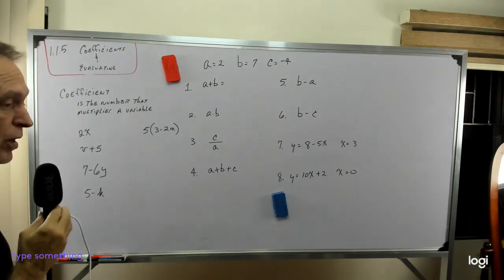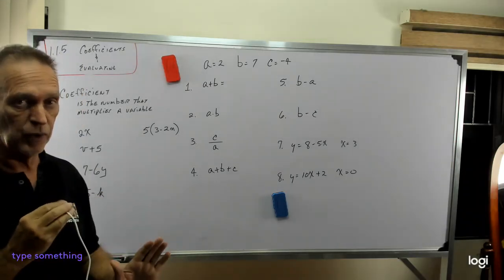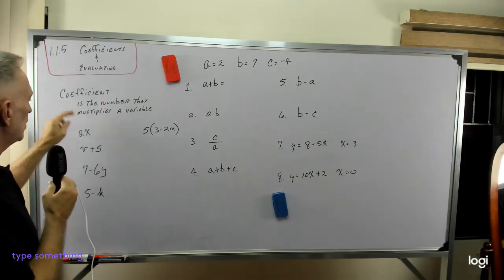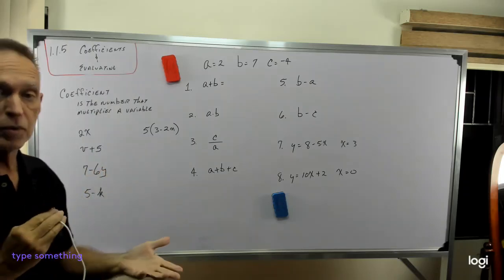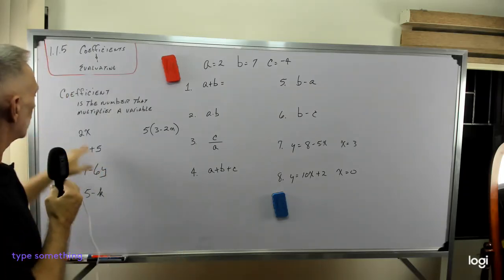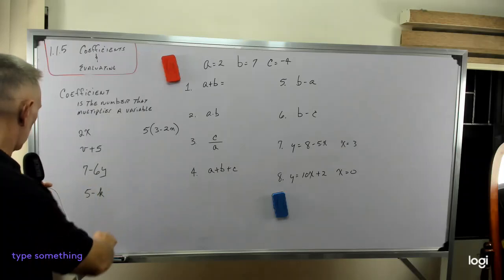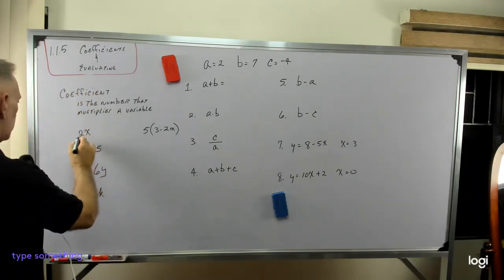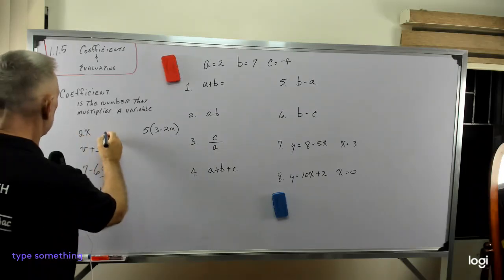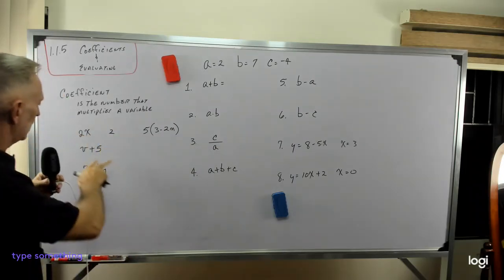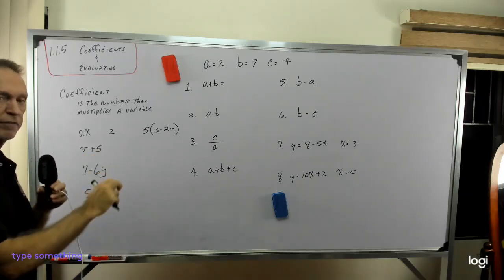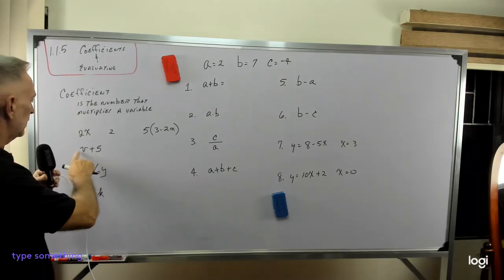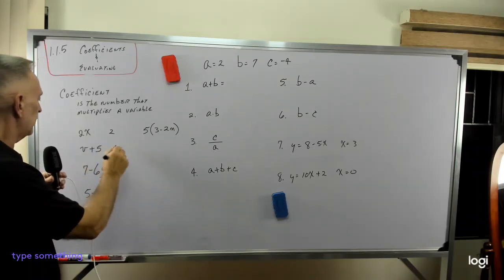So now we're talking about coefficients and evaluating. When you look at a coefficient, what is that? Well, it's just the number that's multiplied by the variable that's of concern. So in this case, what's the coefficient of 2 times x, or 2x? Well, the coefficient, the number that's multiplying that, would be 2. If I have this expression, v plus 5, the variable is v, it's 1 times v, so the coefficient would be 1.